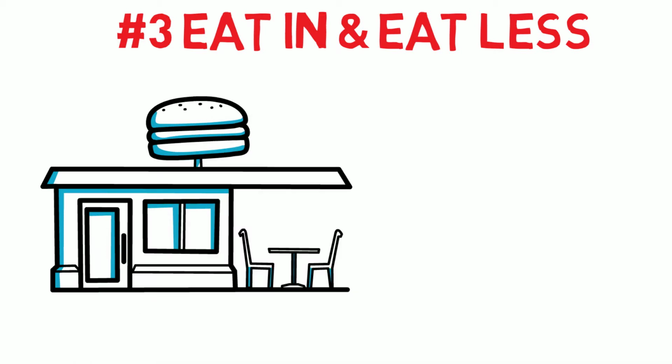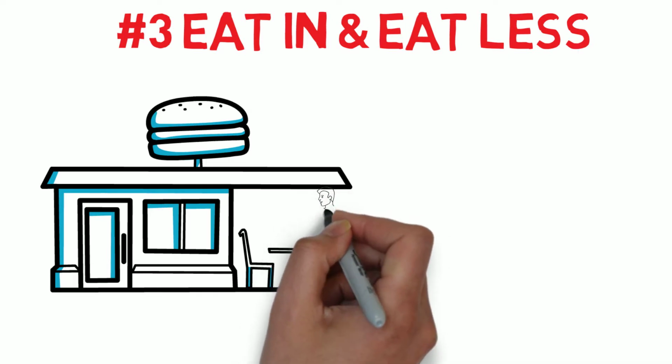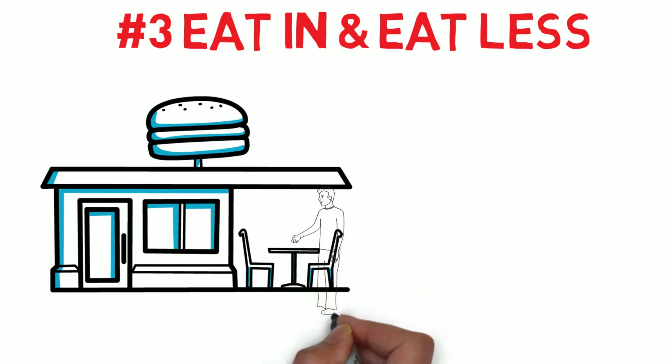It is always significantly cheaper to eat at home, to eat with a prepared meal that you've made, than to go and eat at a restaurant. More than this, it's usually much healthier. You can make things with better ingredients, healthier ingredients, less fats, less sauces, less dressings, and typically the portion sizes at the restaurants are bigger than we need.